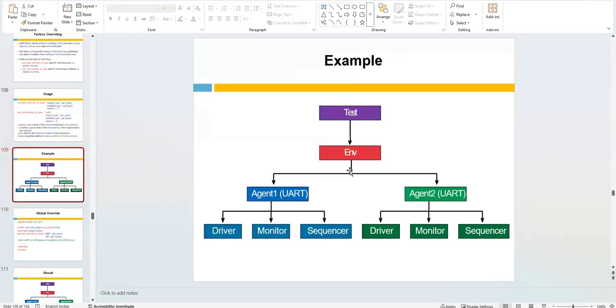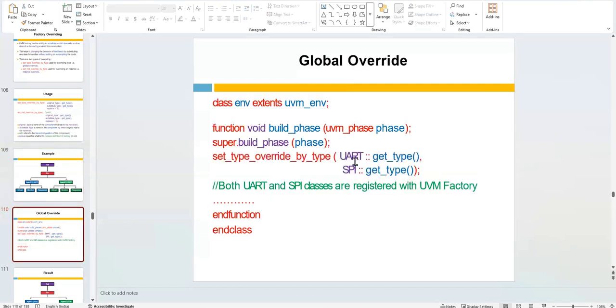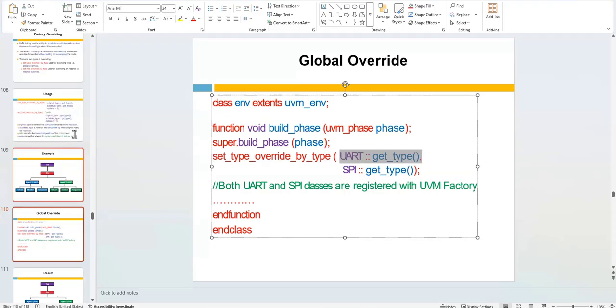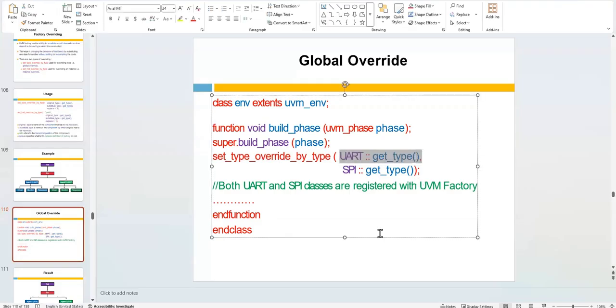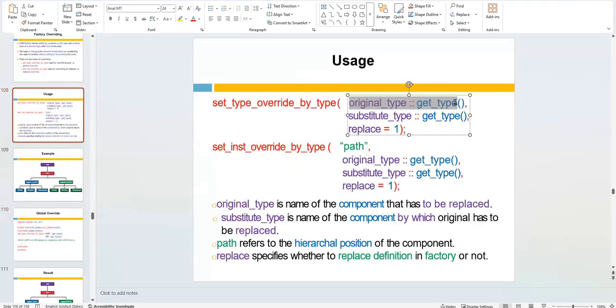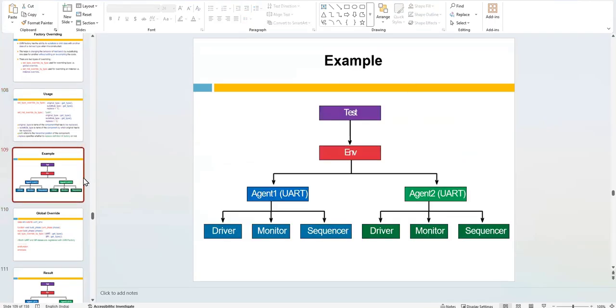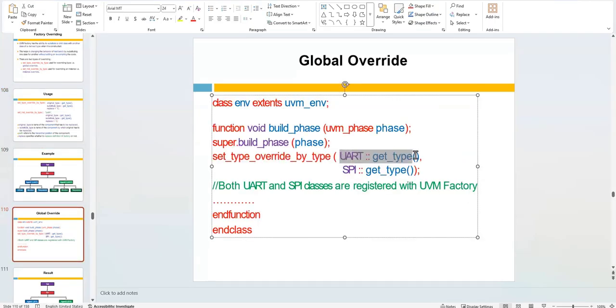In this particular environment, it has replaced the UART agent with the SPI agent. The first argument is the original type. Here, UART is the original type, and now it has been replaced with SPI.